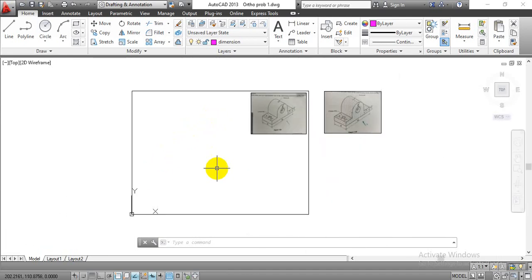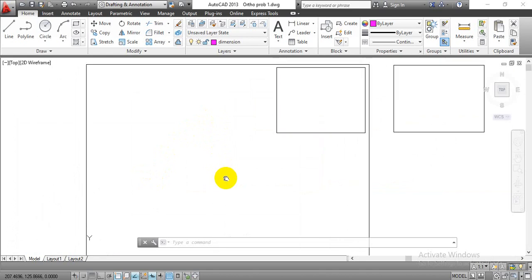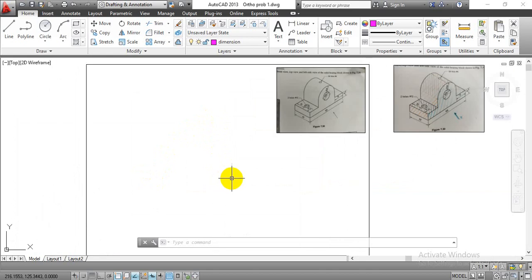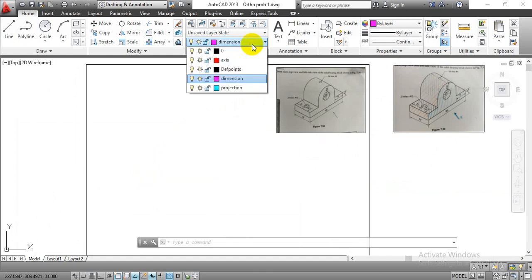Now basically to start with this orthographic concept we need to draw different lines for the projection, for the axis representation as well as the object lines. So to identify the different lines that we are going to draw to complete this projection, I have created different layers for the different lines.